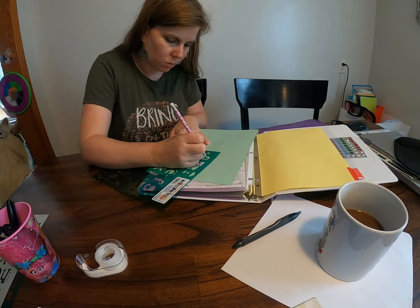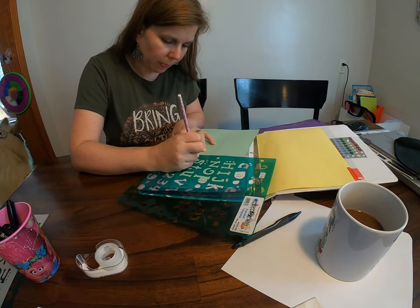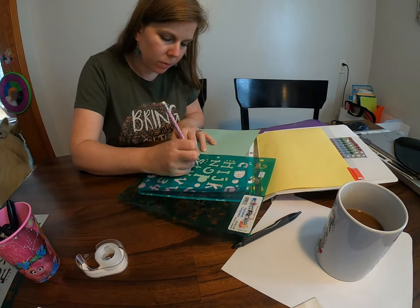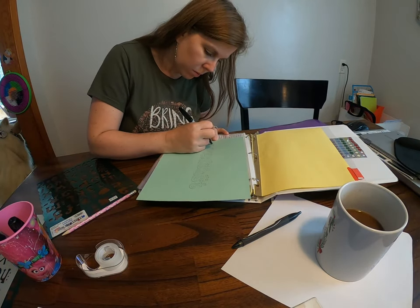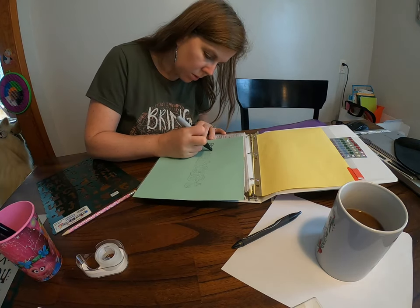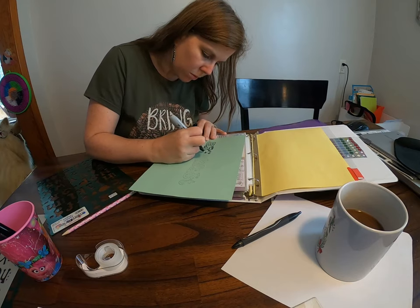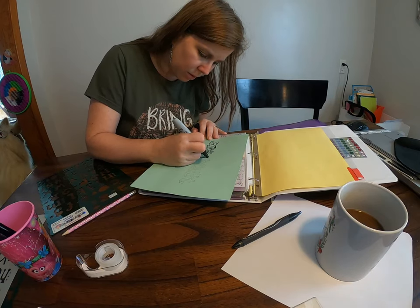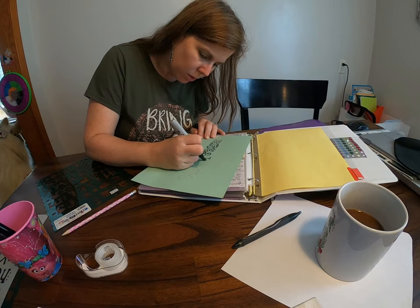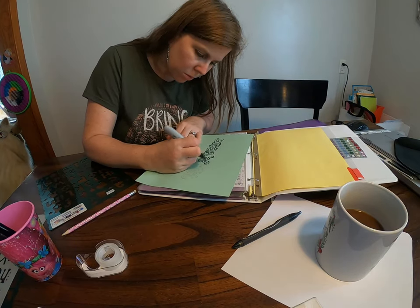Sometimes I'll go a step further and I'll use other colors for different codes. Like I might use red for the ones that I really like, or it depends kind of what I'm doing within the binder itself. For my previous ones, I've used like blue for crockpot recipes, but this one I have a separate section for that.